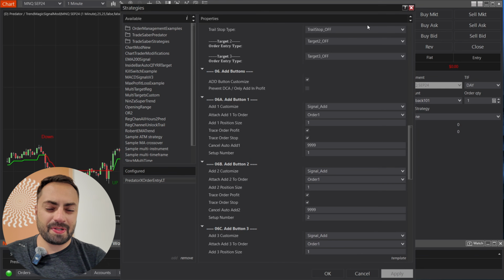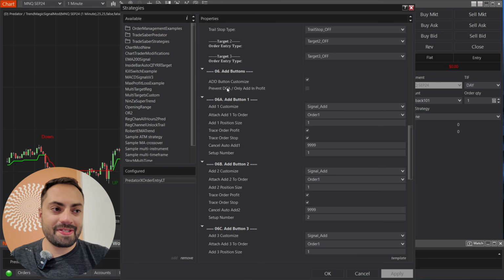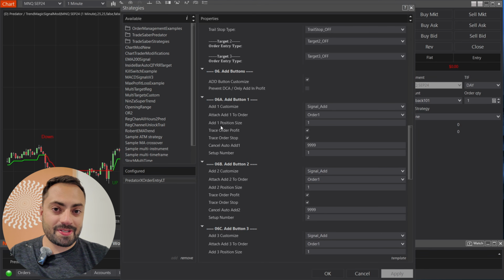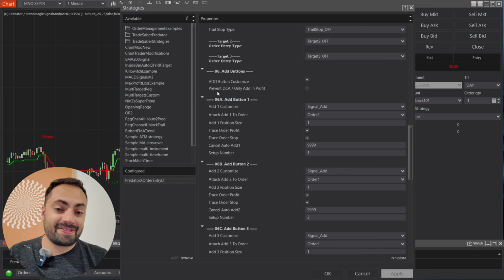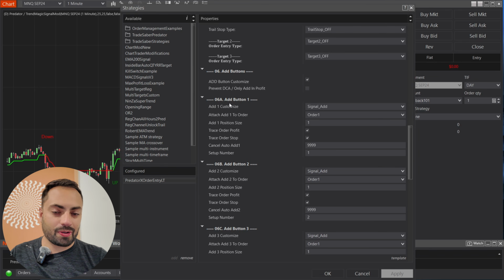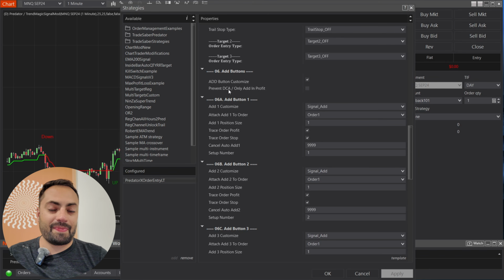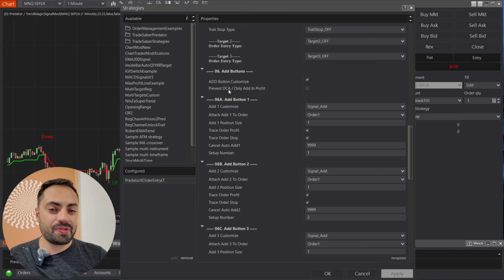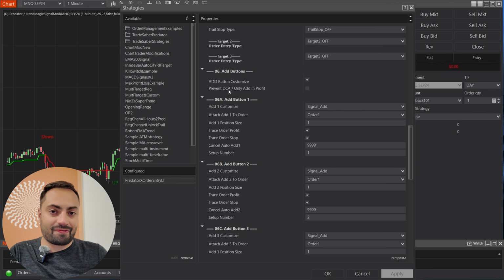So back in the properties, some of you may have already noticed this Prevent DCA option. This option was designed specifically for a lot of us who trade using prop firms like Apex that have rules against DCA. The DCA, or your dollar cost average, basically just means you're adding on to a losing trade, and this will bring down your average position price in hopes if there's a reversal, you're going to have a much better average price.